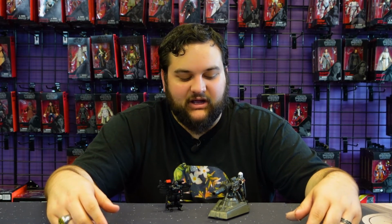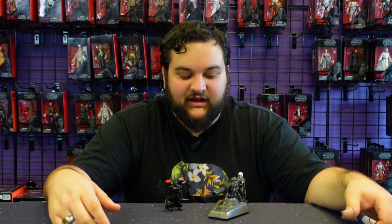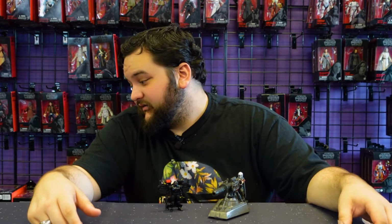And there you have it, guys. There are the two awesome Mission Fleet packaged figures that we had from that awesome Hasbro Star Wars Choose Your Destiny box that we got to unbox and play with some of the really cool toys that they sent us. Stay tuned for some more, because sometimes they like to send us cool stuff like that all the time. So I'm a big fan of those.